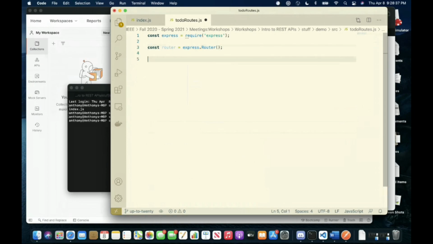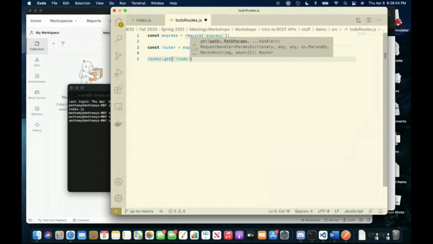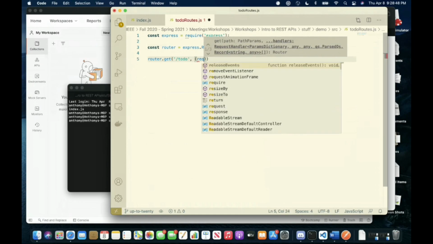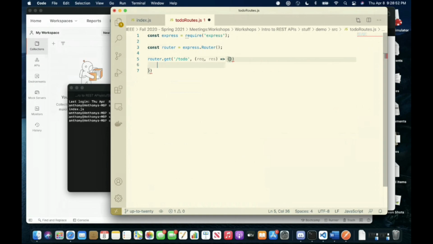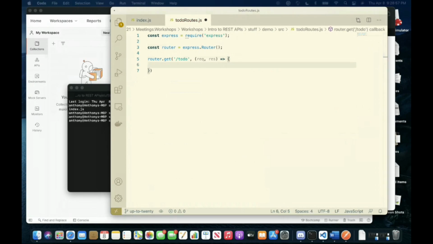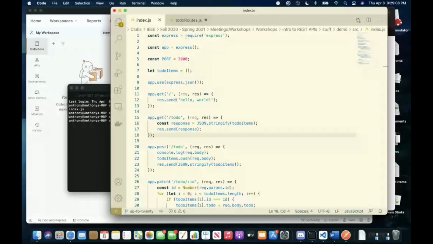And so what we're gonna do now, we're gonna say router.get, and make sure you type /todo. And then after that, we're gonna say request and response, equal sign greater than, open and close curly braces. And so what we're going to do in here, pretty much, we're going to go into index.js.